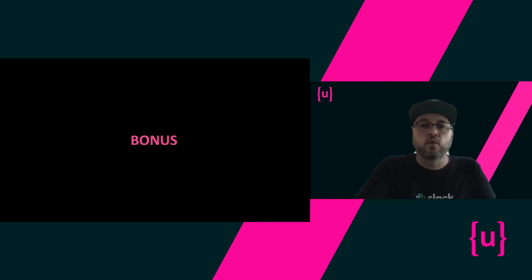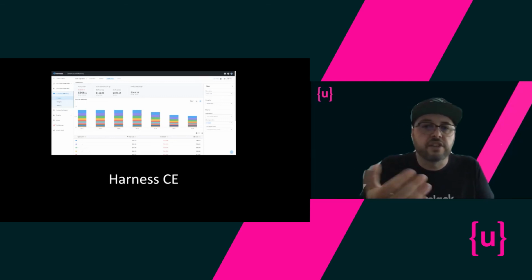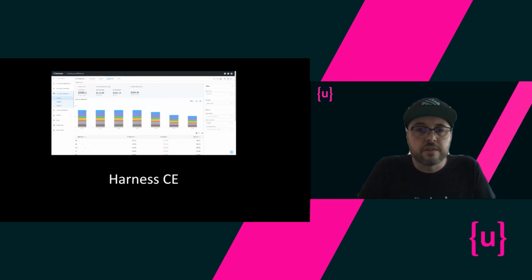All right. Quick little bonus. One thing we recently did as well is we've got Harness CE hooked up, which has been really helpful for us. As you can see from these little bars here, each one of these represents an app team or division that's using our cluster to host their applications. I did blank out the names of the applications here down at the bottom, to protect the innocent. But as you can see, this gives us a good idea of who's using what resources. Some of the slices are bigger than others. Some teams are further ahead, right? And they've got more stuff in the cloud.